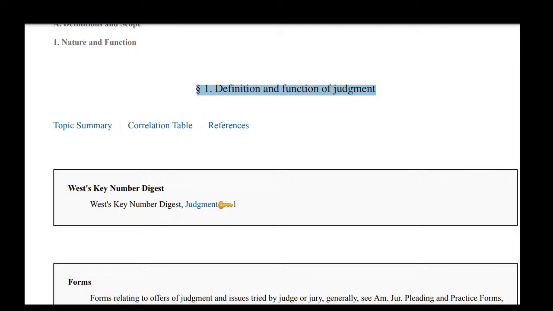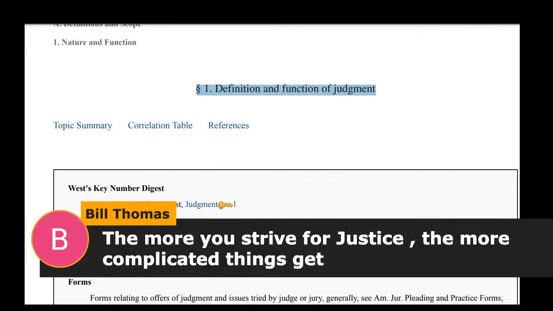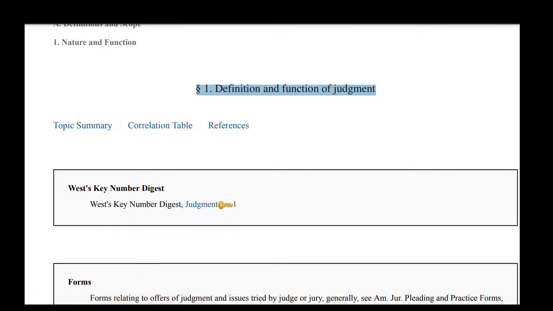Before we do that, let's jump over to the chat and make sure everyone's coming in nice and clear. Many, so complex. Yes, and it seems the more complicated things get, but when you consider the overall process and methods of justice, this way it is going to address a wider scope of controversies, and of course the ones that require the most attention. So that's where judgments are needed, and that's what we're going to focus on.